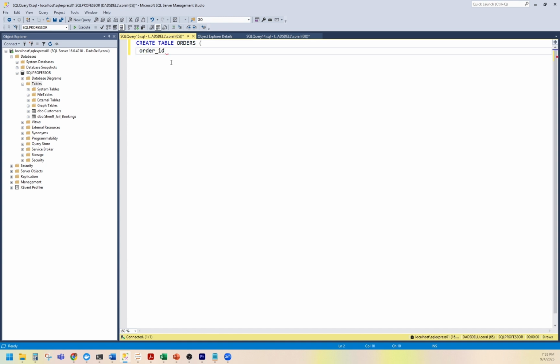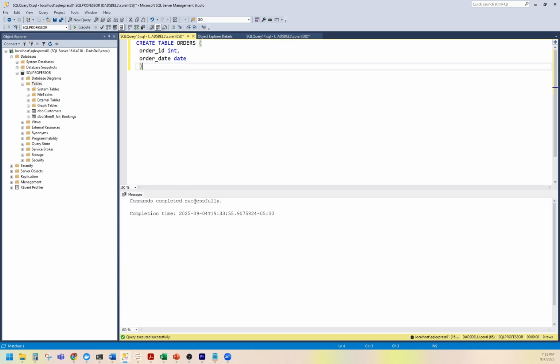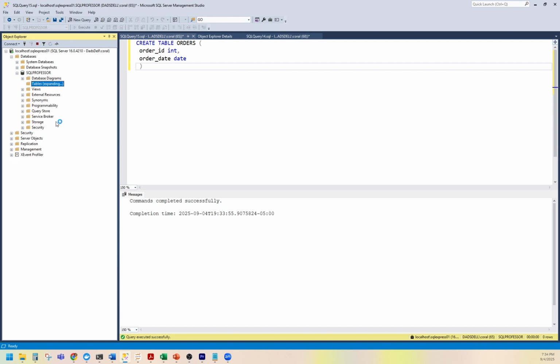Order ID is an integer, and order date is a date. Everything looks good. I'll go ahead and hit execute. Creates my table. Nothing much changed here. Right click, refresh. There's my orders table. You'll see that all the time.